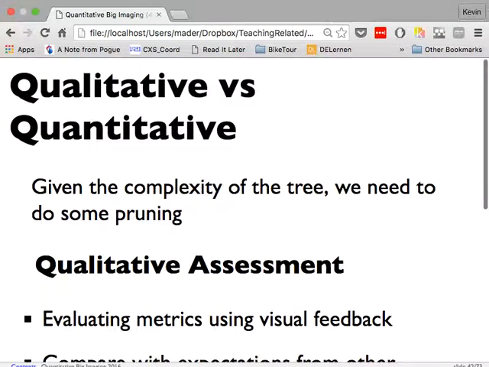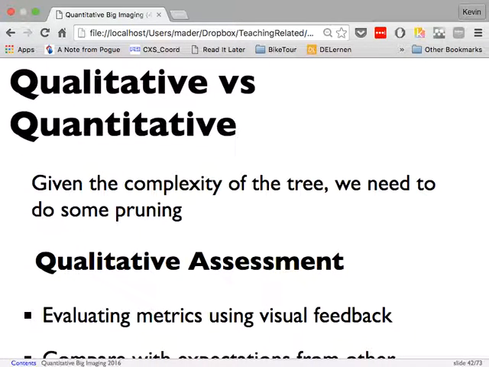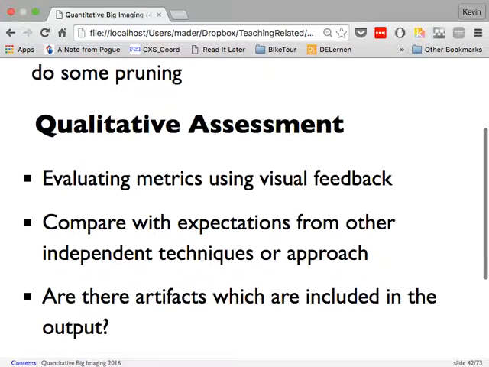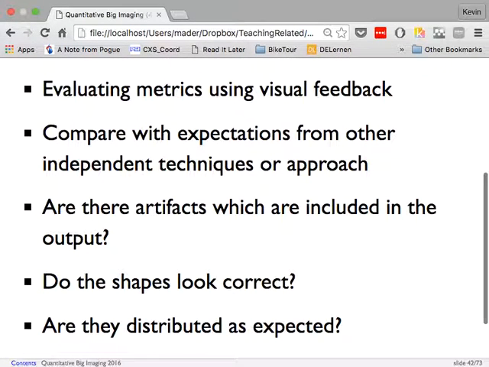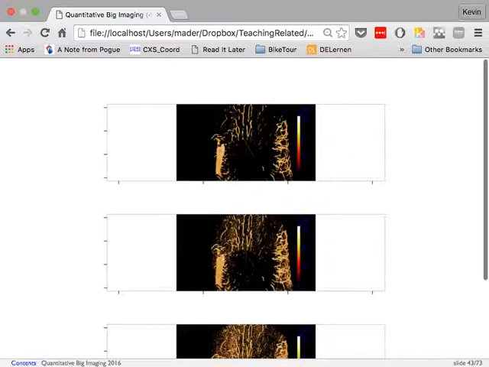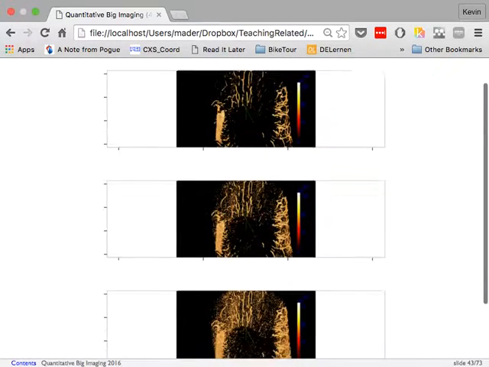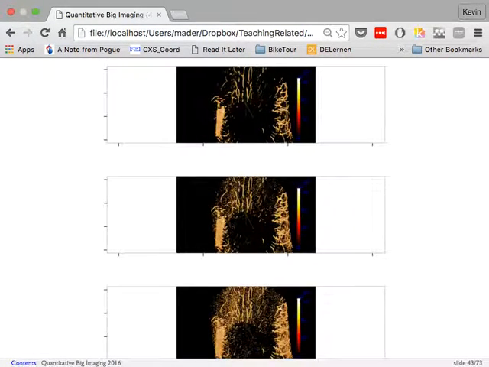And so this is where we look at the differences between qualitative and quantitative assessment. Qualitative is looking at the images and seeing: are there artifacts, are there problems, are there things that get better, things that get worse. This is what we try to cover as much as possible with that ROC curve. Here you can look at 3 different samples with 3 different types of filters and determine did it do a good job at seeing the structures in the sample that you were trying to see.